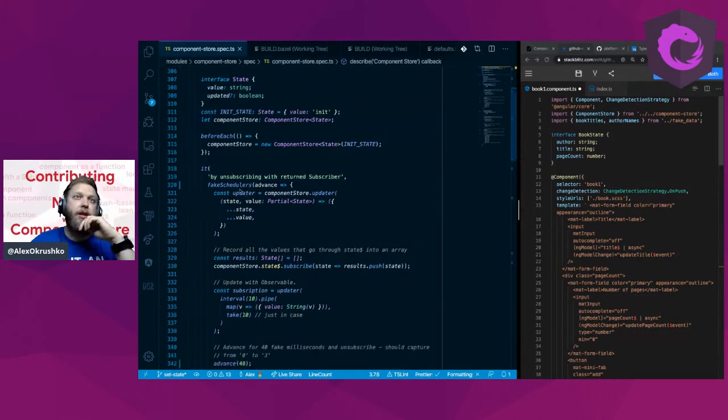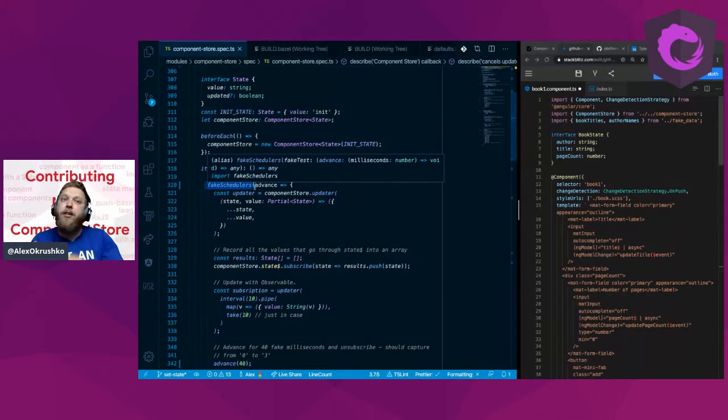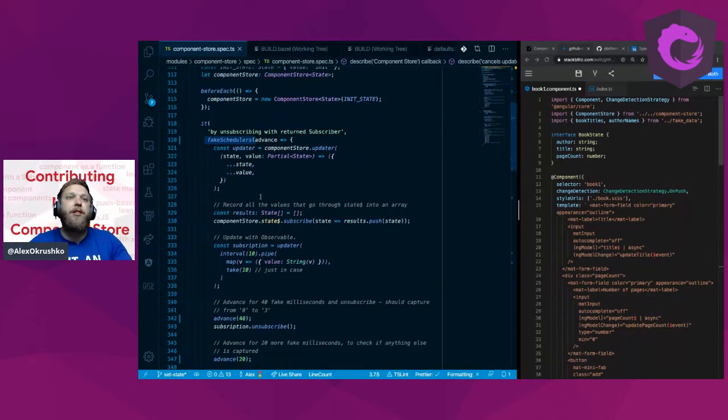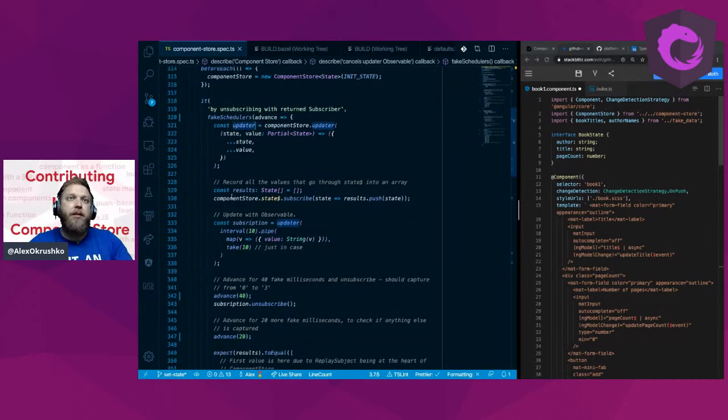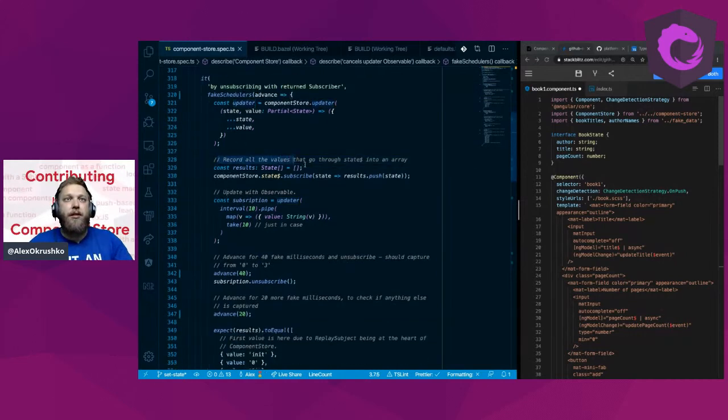Okay, so let's try it. I'm using the fake schedulers here because I'm advancing time manually, and this is interesting. So I have my updater function, which would take an observable. And I'm recording all the results through an array, just pushing those values. Anything that comes through will get pushed to this one because I don't really care about the timing now. We've verified the timing works. This is where we test the subscription. We only care that those values are there or not there.